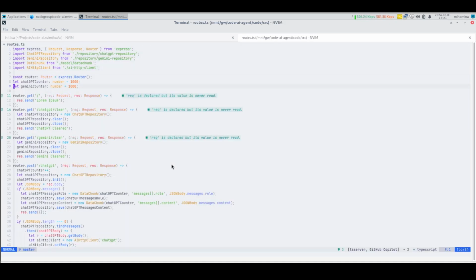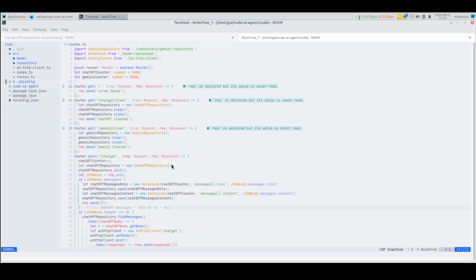So yeah, this one is okay. It takes the query from the Neovim plugin, accumulates the data, and sends it to the LLM, to the model.